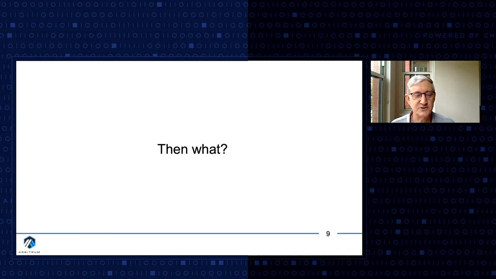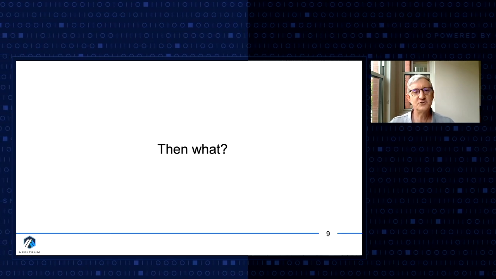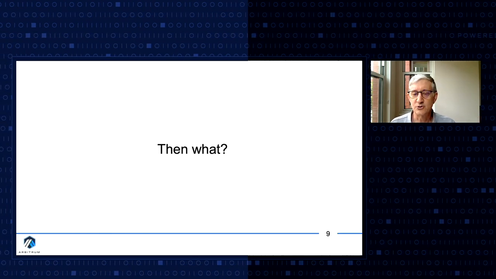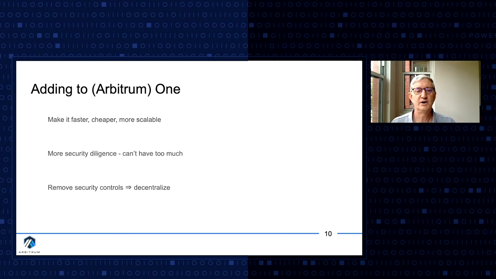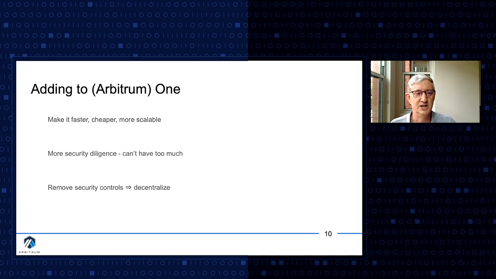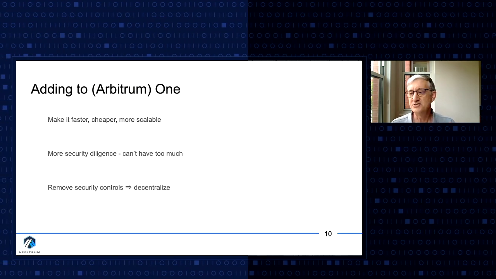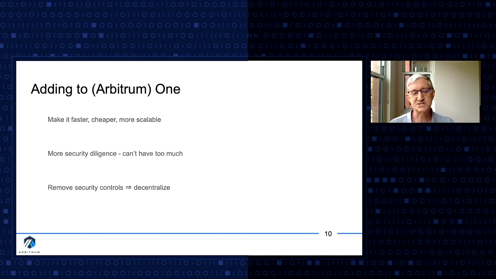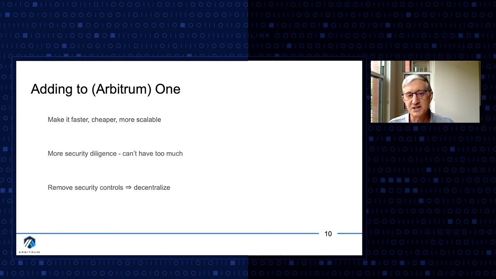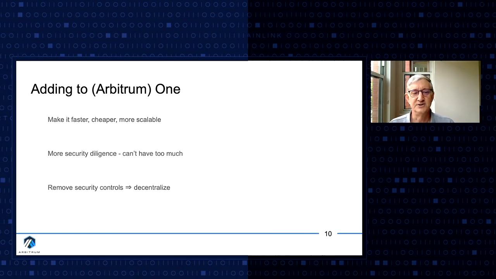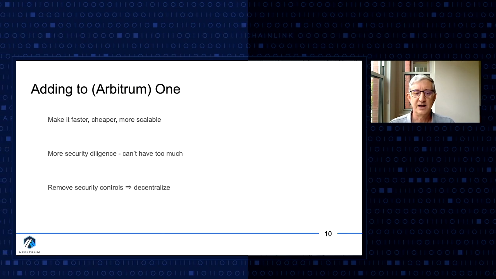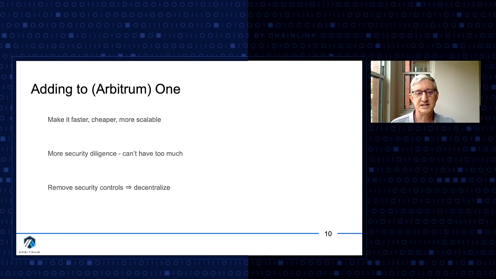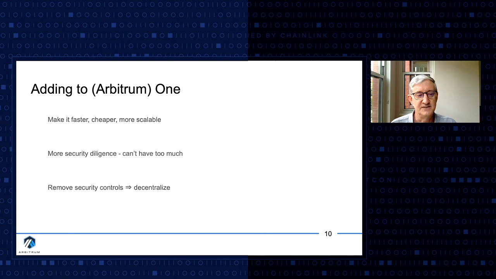Okay, what happens after that? What happens after we open Arbitrum? After people get there, they're using the ecosystem, things are going great, everyone is happy about low cost, they're happy about scalability. What happens next? Well, we want to add to One or Arbitrum One, and we're going to do that in three main ways. First, we're going to make it faster, cheaper, and more scalable. That's what we're all about. That's why people want to use layer two technologies, the speed, the low cost, and the scalability. But there are some more zeros we can add to speed and scalability, and some zeros we can take away from cost in that area.